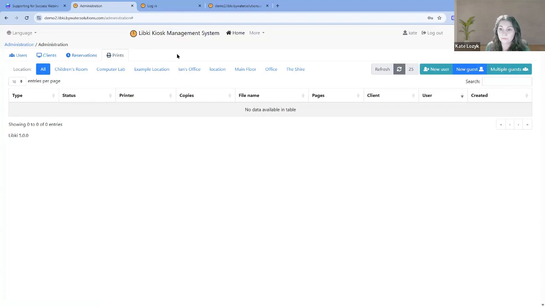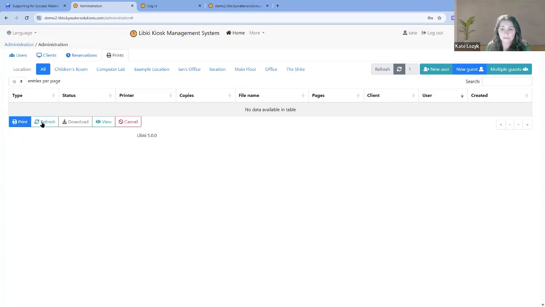And the fourth tab in the administration panel has to do with print management. So prints in Libki will either release automatically if patrons have funds, or staff can go here, accept funds, and then release prints.